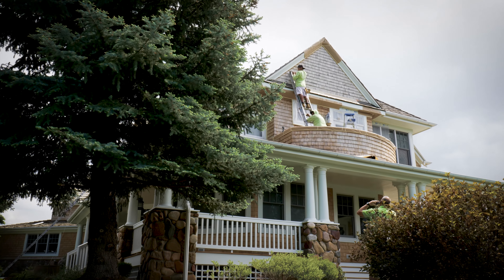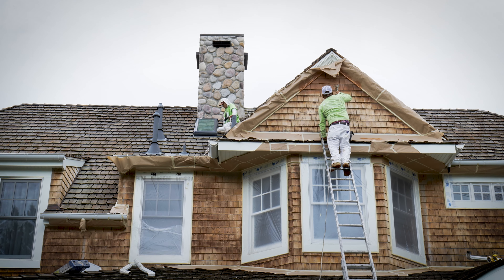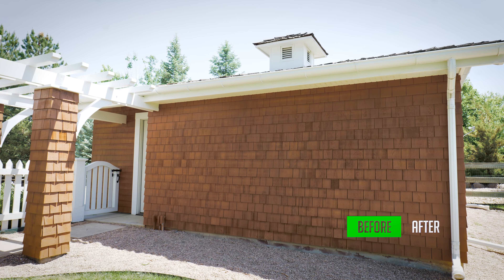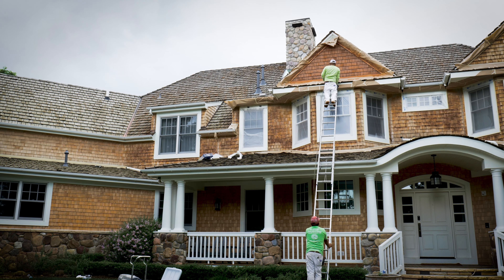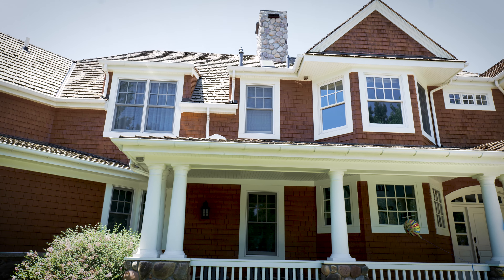One of the things with this home was there was severe discoloration throughout the shake shingles. There was lots of darkened mildew build-up. Some of the other faces of the home were light gray, some were more red and burgundy intense, some were golden — kind of honey golden oak colors. The homeowner really wanted some consistency, so we put together a plan of deciding whether to go with a semi-solid or semi-transparent stain. In the end we chose semi-transparent. We went with the Tavern Oak from Sherwin-Williams, and as you can see it looks absolutely fantastic.